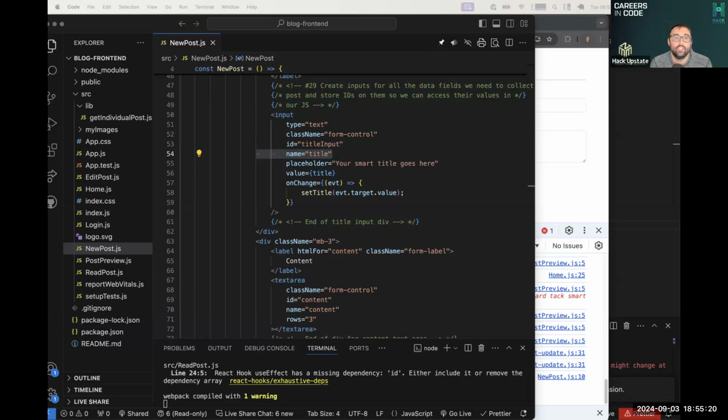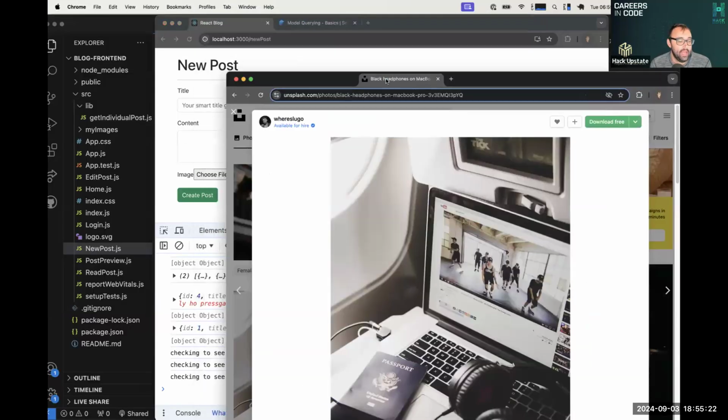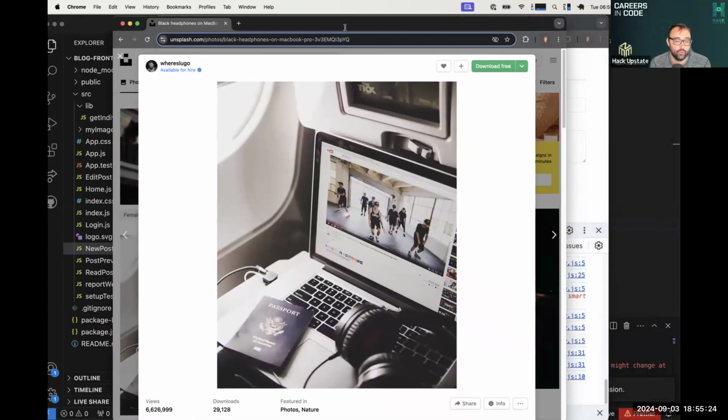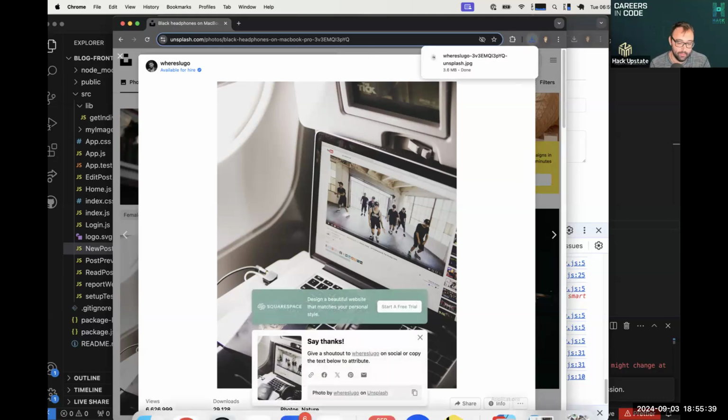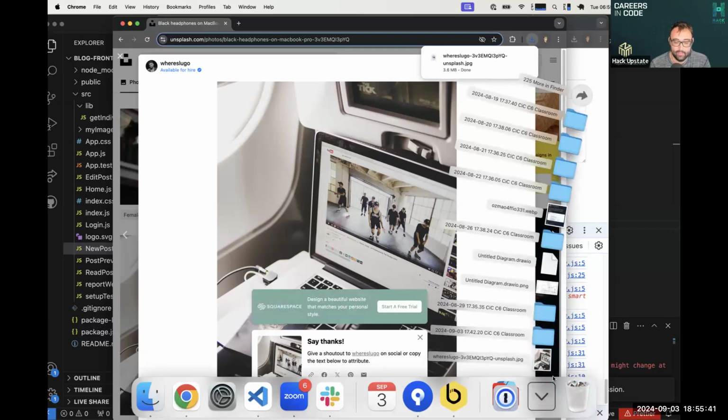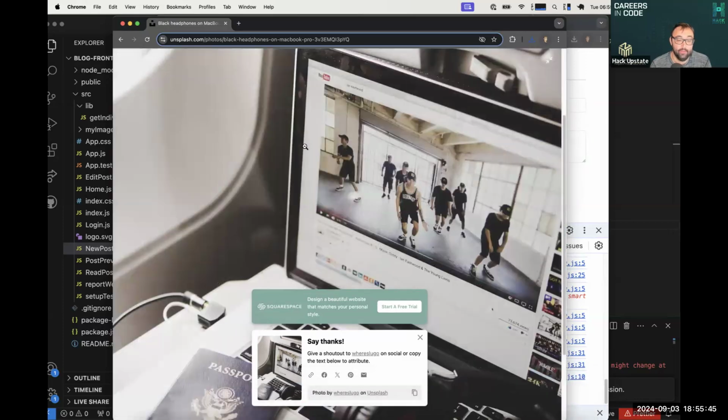Okay, once you have all of that done, go ahead and head over to Unsplash or go grab an image from your computer. We're specifically working with images here, but this flow will work for any type of file eventually. So I'm going to just grab unsplash.com, go grab a free image. Doesn't matter the file type, whatever it is. Just make sure that it is copyright free so that you are allowed to use it without any issues.